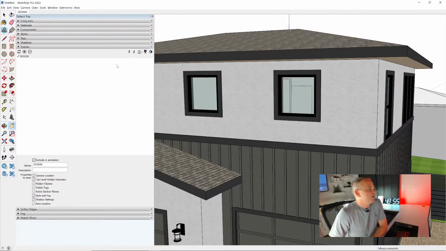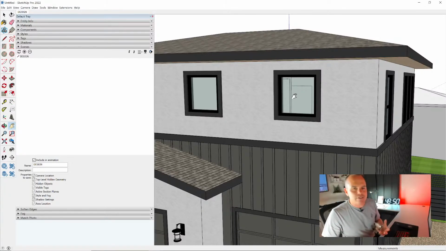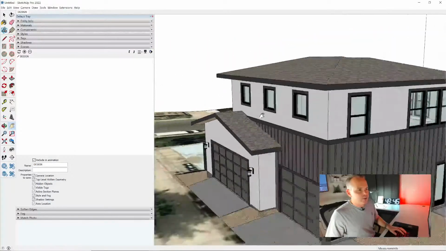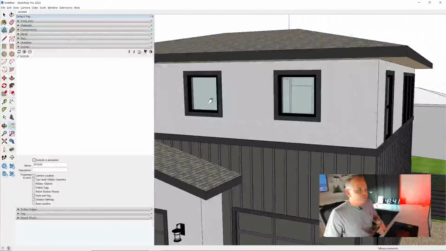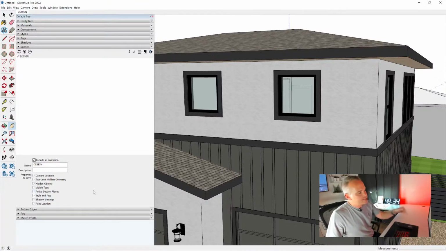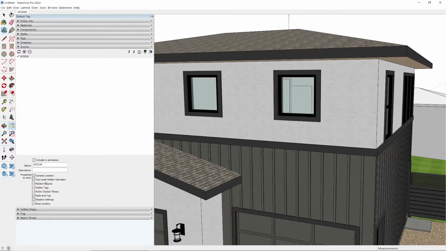So what we need to do now is think about this design scene. Like, what properties do I want it to save? The truth is that I really don't want it to jump me back to that camera view. I really just want it to hold on to a select few properties. That's where our properties to save comes into play. This is where the first point of confusion, where the water gets a little bit murky, all right? So let's go to our properties to save.